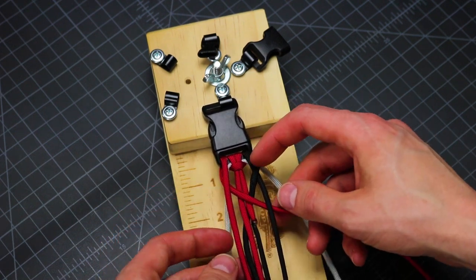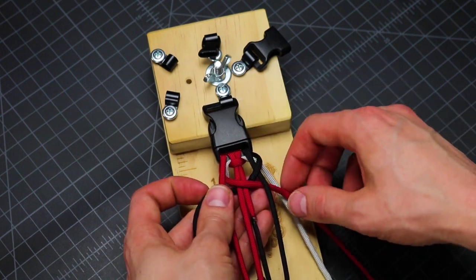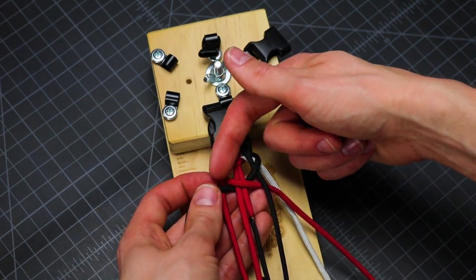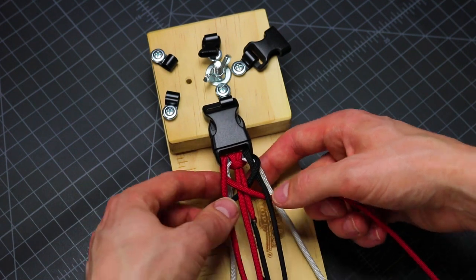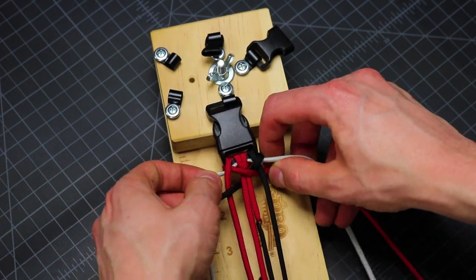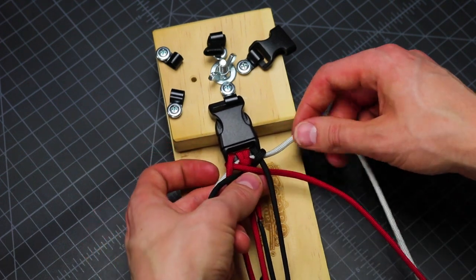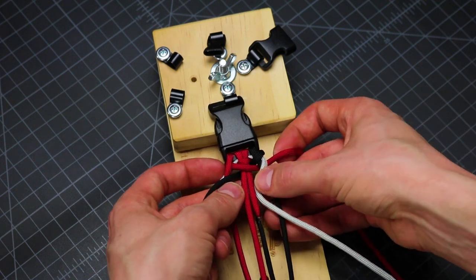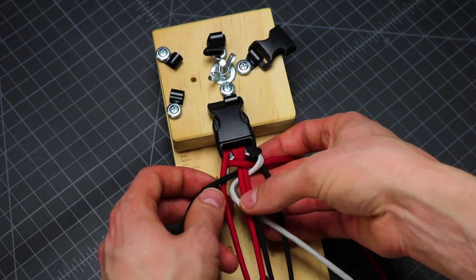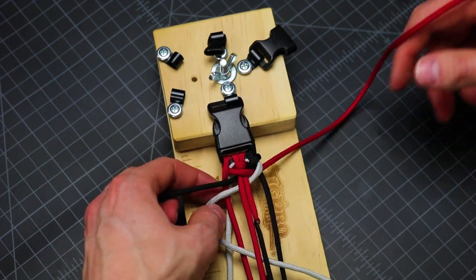You want to make sure that you're going down here on that one and not through this loop. So in addition to doing the opposite, we want to end up with this axe pattern like this. So now with our silver, we're going to do the same thing. This right side is always going to go over first, so we're going to go over, under, over. You can keep your red and black out of the way to the top.